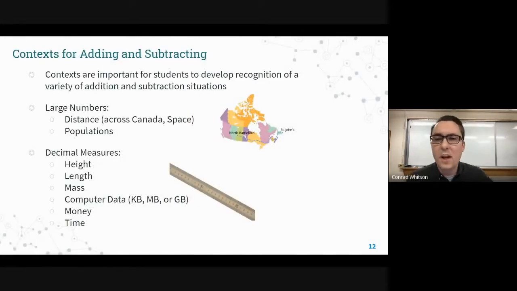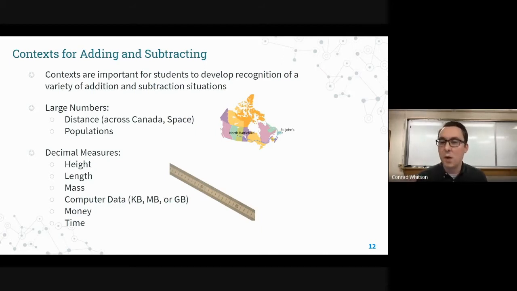Perfect. So, quick conversation about contexts. The reason contexts are so important in these types of problems is that it's the way that students are developing their recognition of whether it's adding or subtracting, the types of things that happen, the way the numbers interact, and they only really happen in certain contexts. The other piece is when we're looking at curriculum expectations, we have this range of numbers we're trying to hit in whole numbers, and we have this situation with decimals that we're also trying to find real world examples for. So I just pulled together a few example contexts that might work.